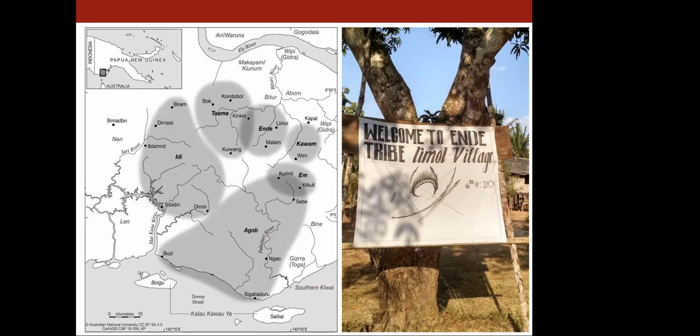And I came back with heaps of data and research questions that I've only just begun to scratch the surface of. While I was there, I worked with Ende speakers to compile an Ende dictionary, which contains 5,000 words. We also worked together to transcribe a corpus of natural speech, which has 200,000 words. And we also elicited 500 verb paradigms as we explored the very complex verbal phonology of the language. So I'm going to tell you about some of those patterns that we saw and discuss how this new data has implications for our understandings of theoretical phonology.